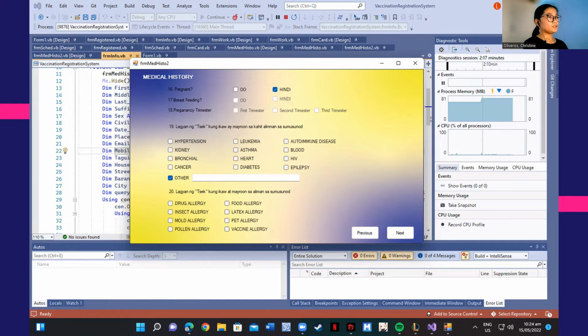The form consists of three parts, which are pregnancy, chronic illnesses, and possible allergies. The first section identifies the possible pregnancy status for women, especially if they are pregnant, breastfeeding, or their specific pregnancy trimester. The next one asks the user about the previous chronic illnesses that could possibly run in their family, some of which are hypertension, asthma, cancer, diabetes, heart disease, and many more. The last section is allocated for any allergens that the user may have, including food allergies, pollen allergies, and pet allergies.